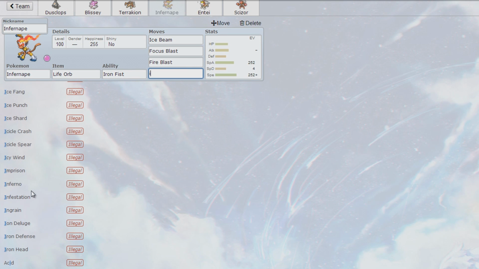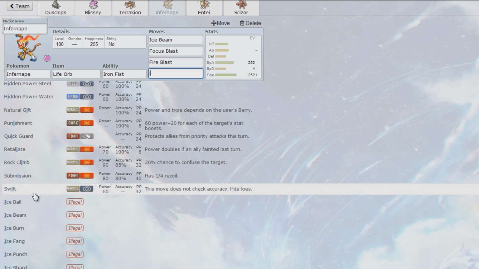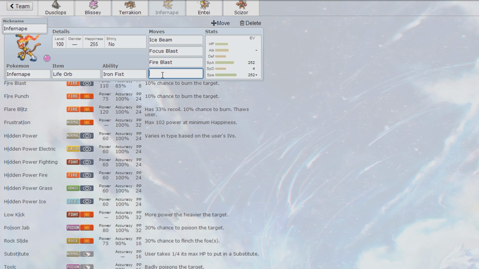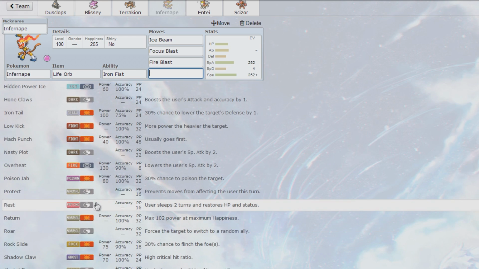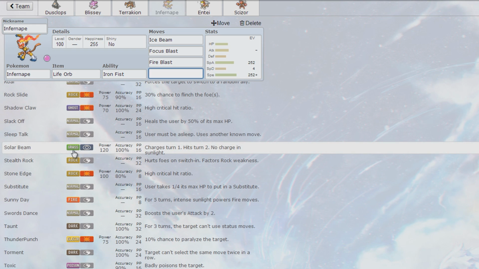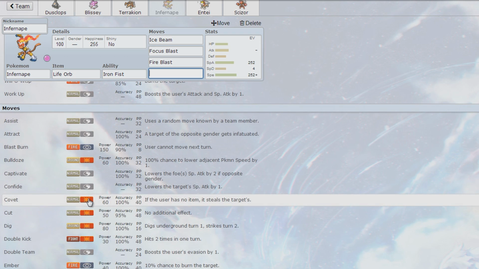Okay. I get Inferno, but I don't really need Inferno. I get Infestation, which is... I get Icy Wind, but I already have Ice Beam. Basically, you get all the ice moves from having an I. So, I don't really see any benefit from that. So... I don't know what I want to do.